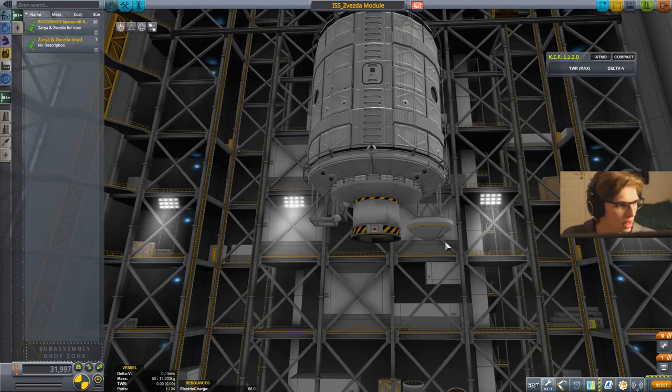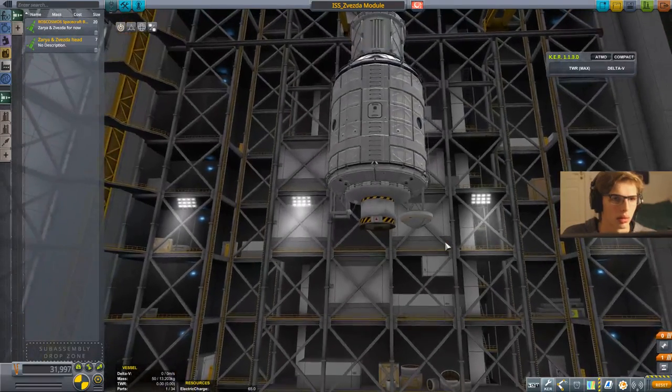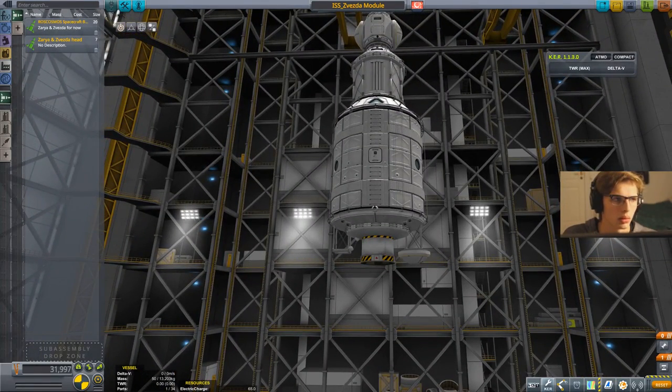But then at least when you put this on, I'll make sure to flip this around, so if anything docks to this, like the, what are they called? I'm totally blacking out here. The Russian rockets they're using today. Why can't I remember that? I'm sorry. Russian rocket, I can't remember what it's called.